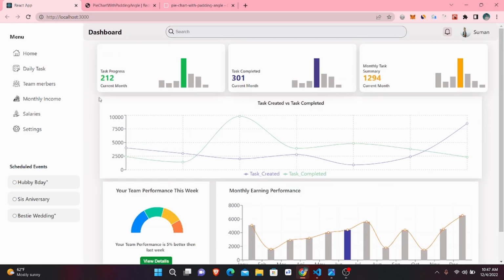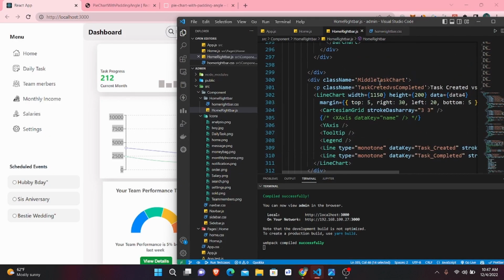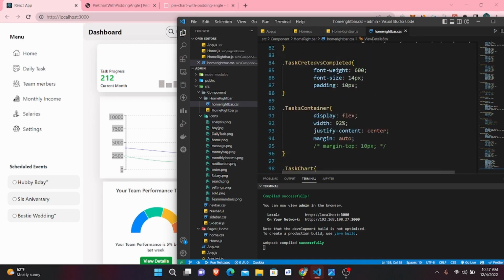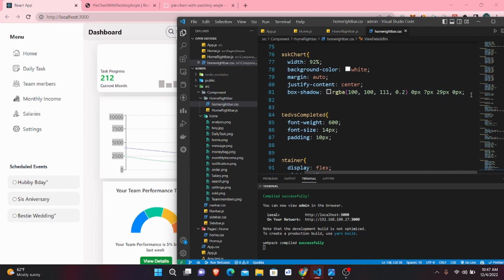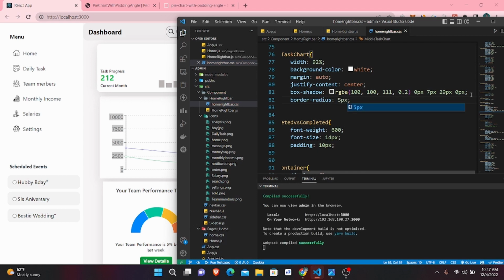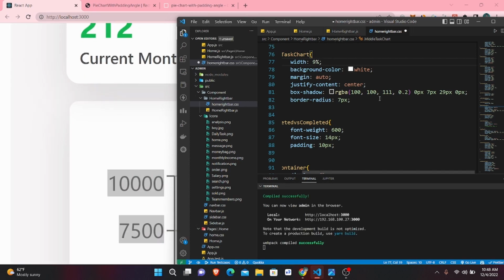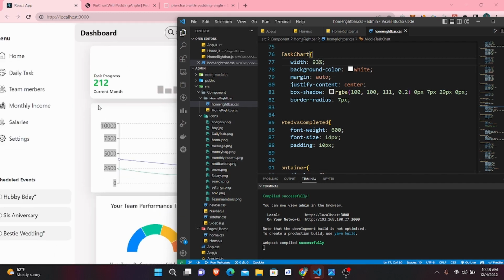So we also need to write a border radius for this container. Let's go back and check our container name, which is middle tux chart. In our middle tux chart, let's write a border radius, which is 5 pixel, or maybe a 10 pixel. Yeah, not a 10, but let's write a 7 pixel. Yeah, so let's write width will be 92.4, or let's write a 6. Okay, so let's increase this more. Let's write a 93. Yeah, now both container widths are the same.